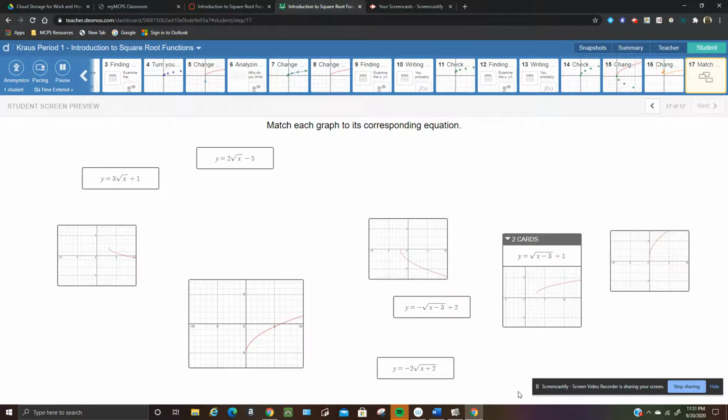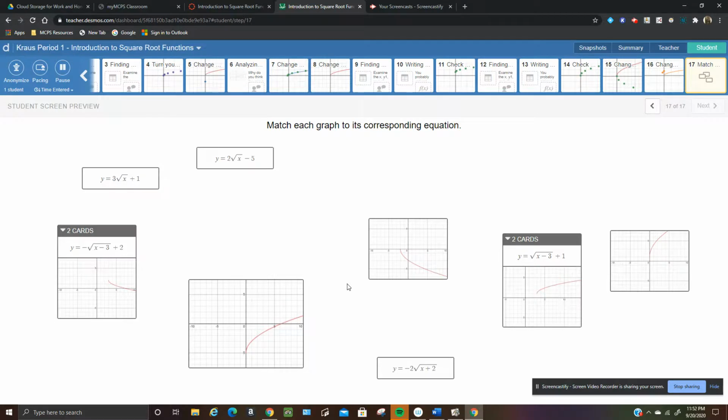And then the ones with the negatives in them. So this is right 3, up 2, and then a reflection. So that's over here. So right 3, up 2, and then reflected is that one. There, I got to put it on top of there, and there we go.